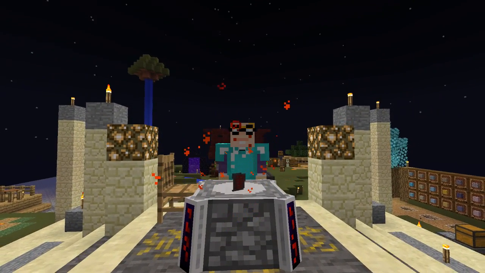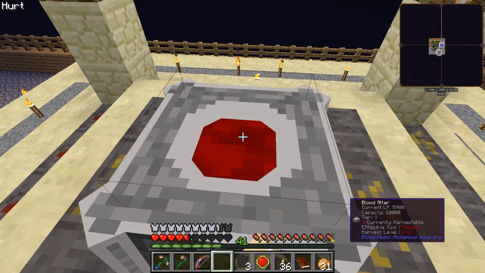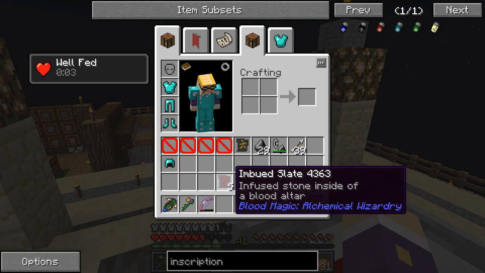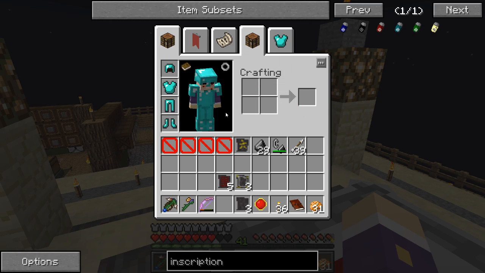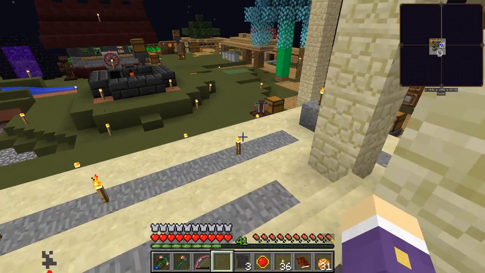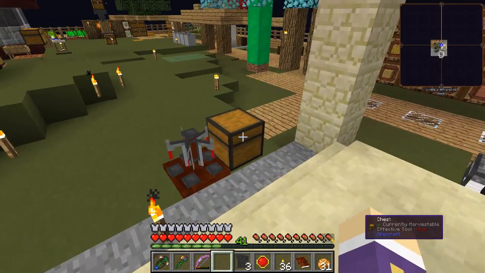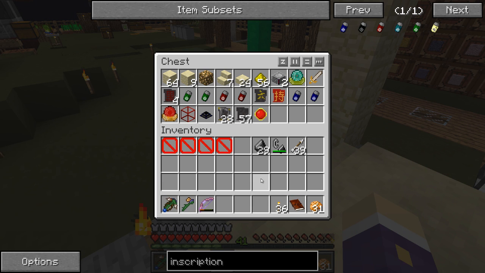Now then, welcome back to another episode of Agrarian Skies 2, and I'm up to no good at my blood altar. As you can see, I couldn't resist the urge to get my diamond suit. I do actually need to do something today. Let's pack this in for a bit. This is what I've been doing for a little while. Let's put all of that away. In fact, I can put all of my Blood Magic stuff away for now.